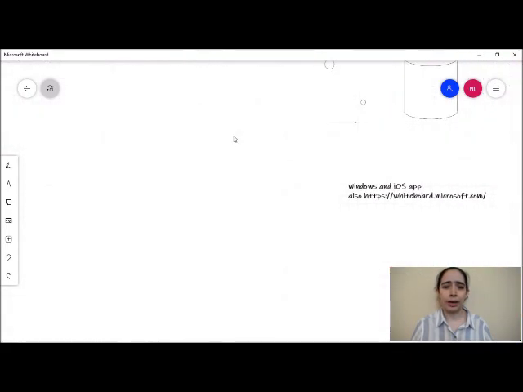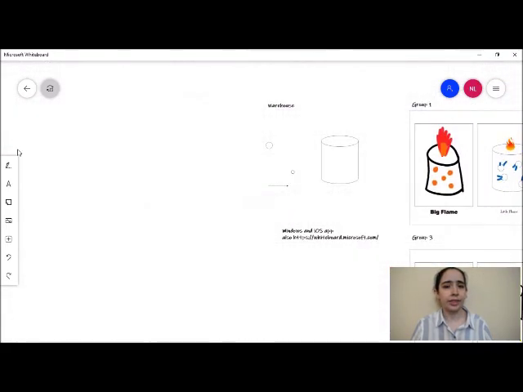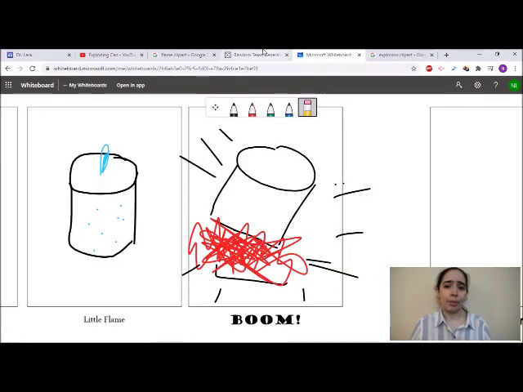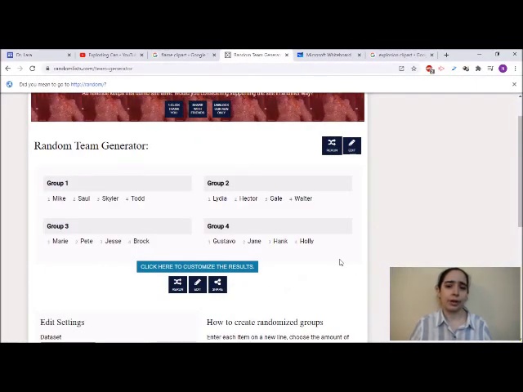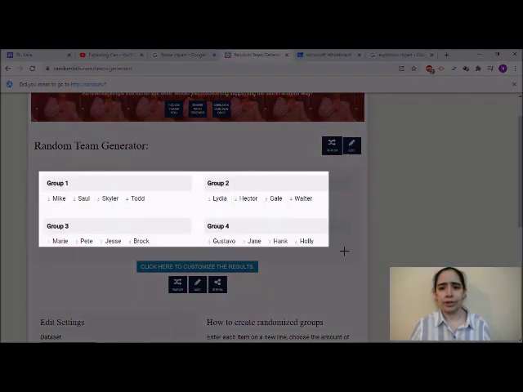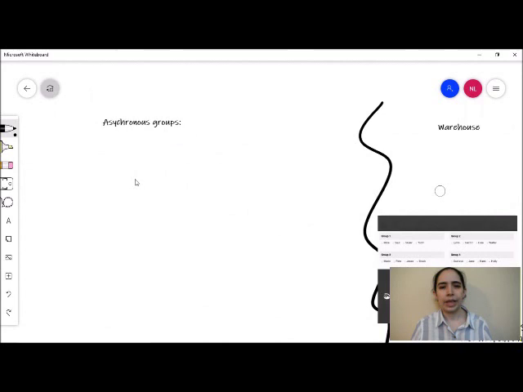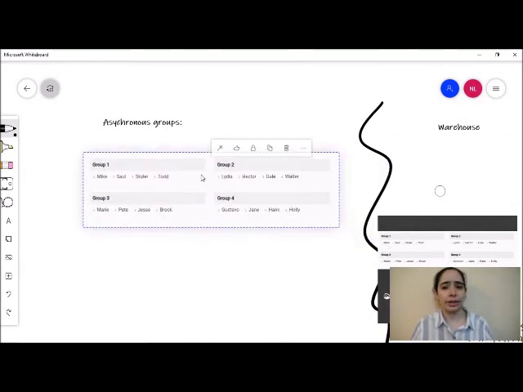It works really well to have a list of who's working in one group. If you're doing this asynchronously, students can load the whiteboard and see right away which group they're working with. Here I'm taking a screenshot of some sample groups that I can paste into the whiteboard. This also helps you figure out who is working on which board when you're discussing them later on.